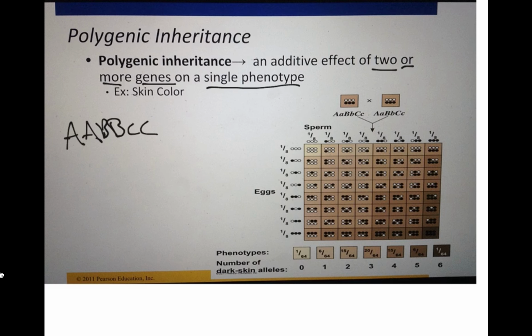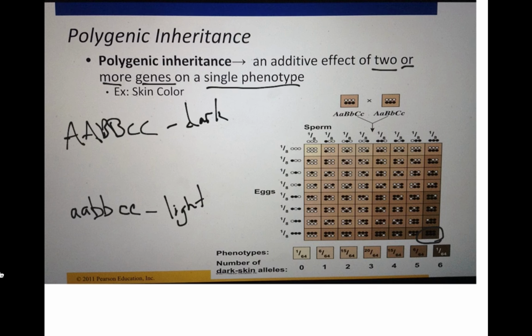So if you look at the scale over here on the right, individuals who have very, very dark complected skin are typically all dominant genes. And it's capital A, capital B, capital C, two of each. If you were the opposite and you had albinism or albino, you would be lowercase a, lowercase a, lowercase b, lowercase b, lowercase c, lowercase c. And this would be incredibly light complected.